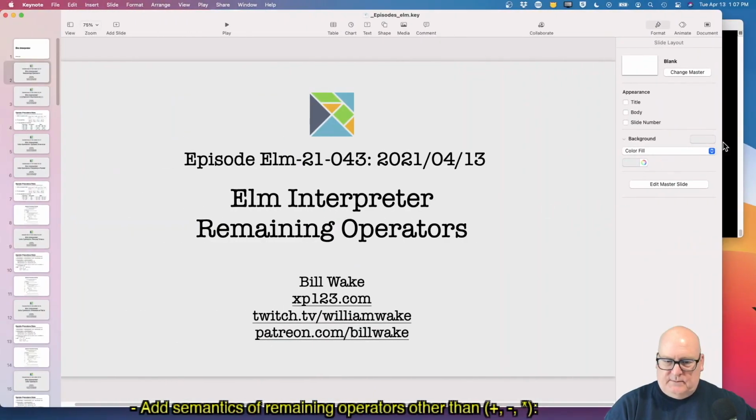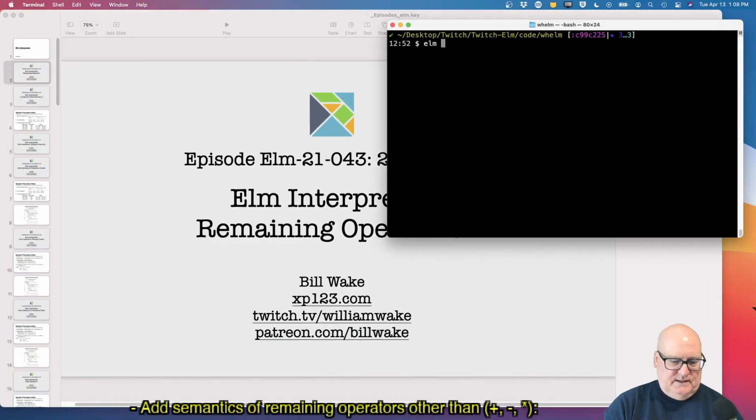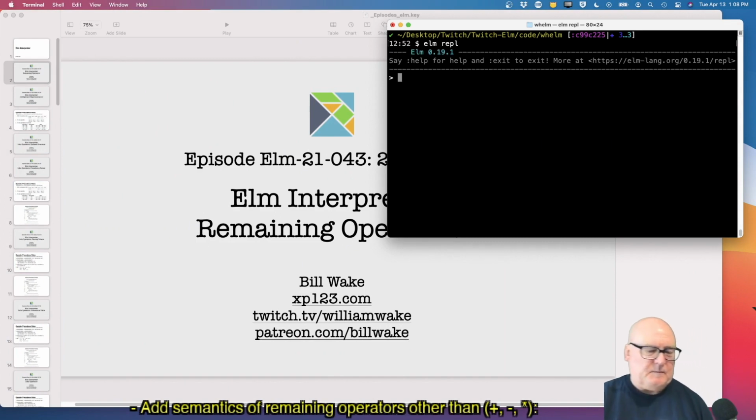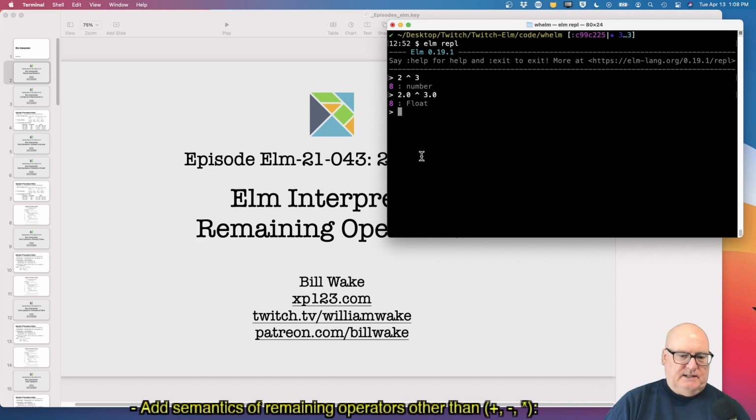Let's find my environment, Elm REPL. Okay, so if you say 2 to the 3, you should get 8.0, a float. Oh dear. Okay, well, it's a number, and it's two integers to their powers. I don't know if we can try that. Okay, float. Still an 8.